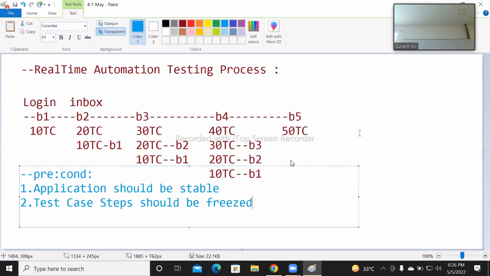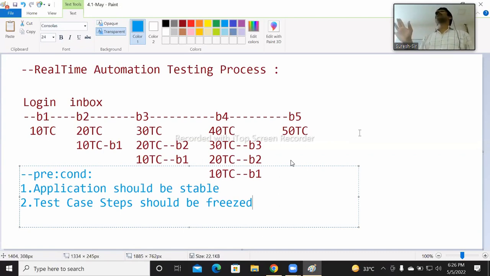The first one is that the application should be stable, meaning defects free. That means we should not have many bugs in the application; otherwise there is no use of doing automation testing.